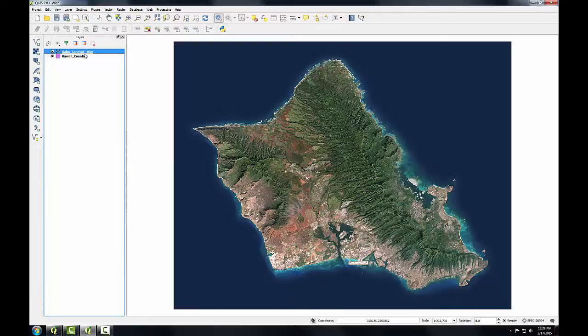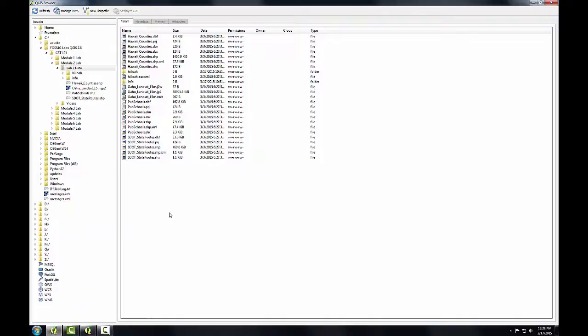To explore some of the other data in the Lab2 folder, I'm going to bring up QGIS Browser again, and you'll notice that there are these two folders, Hiloa and Info. Together these combine to make another geospatial raster dataset format named a grid. The Info folder holds the attributes and always has the same name, Info. The other folder is the layer name and contains the spatial data. So let's go ahead and add this grid dataset to QGIS Desktop.